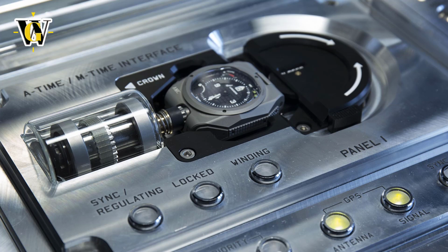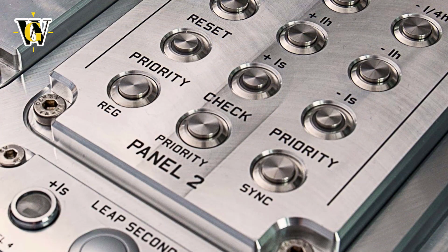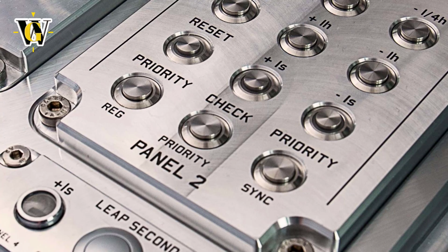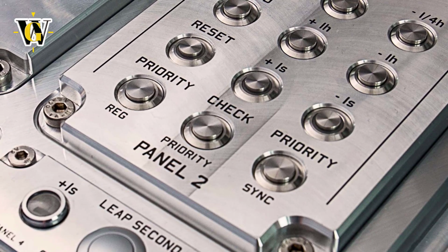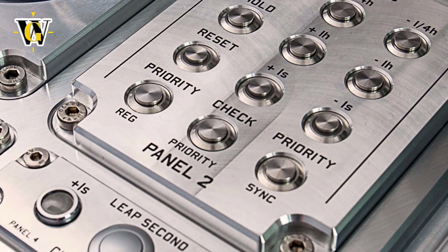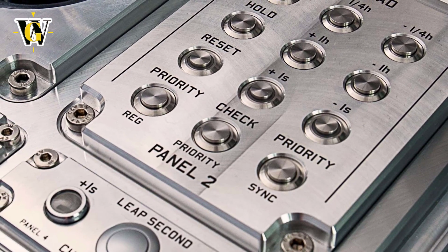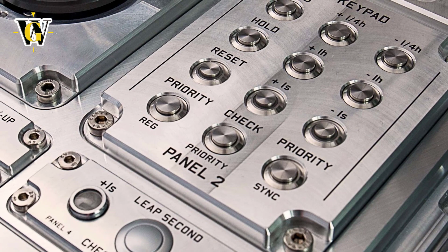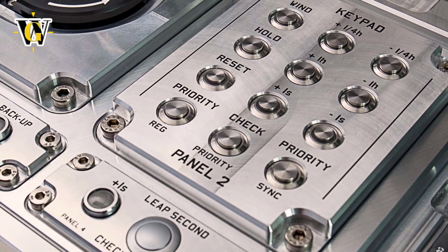And you might have a point there, but that is why the Urwerk AMC has another ace up its sleeve, and it's the one I personally think is the reason why this concept is something else. You see, after the initial readjustment of your mechanical wristwatch, you can change the priority or mode of the master clock from syncing to regulation. What that does is it makes the mother clock check the time on your watch the next evening when you place it into it, and instead of readjusting the time, it actually regulates the watch to compensate for any difference that happened as a result of your daily wear. The next evening, you place the watch in the mother clock again, and it repeats the process.